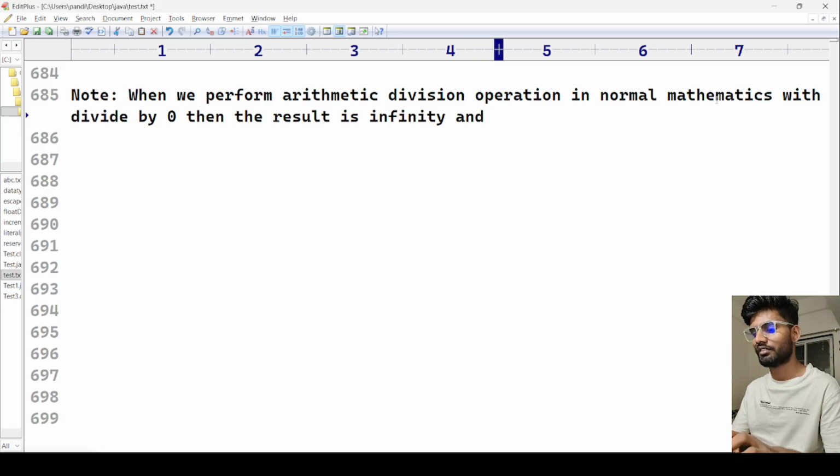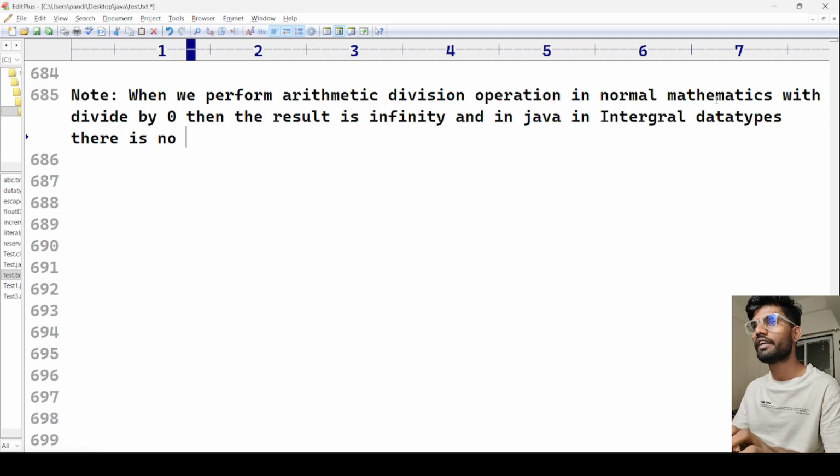And in Java, in integral data types, there is no way to represent the infinity.